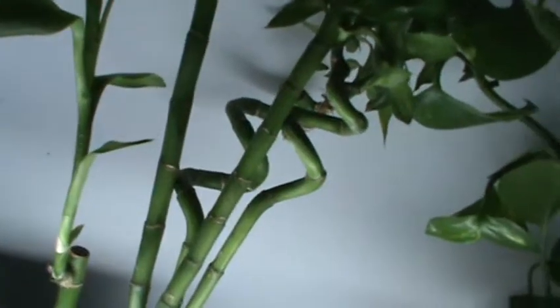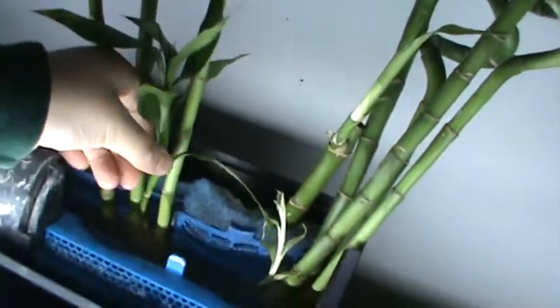This is the frontosa tank. Going to do some trimming, pull it up and trim it. This is the frontosa tank — we got some lucky bamboo over here, I think there's about 13 of them growing up there, going real good. Got some more pothos through the bamboo, got a new shoot down here germinating. I'll show you what a germinating one looks like — that was in a shot glass and now it's just taking off in the tank.